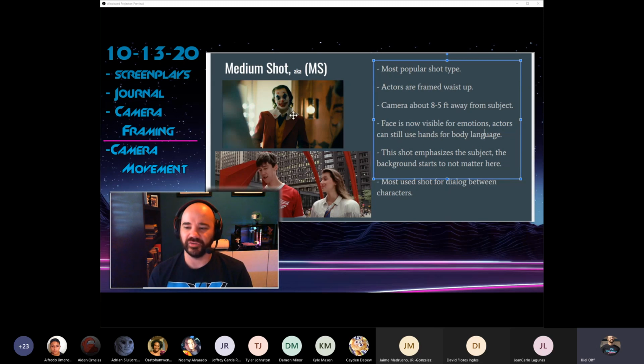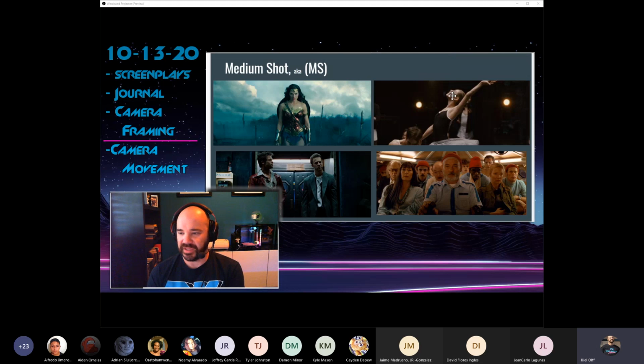This is the shot where you're really starting to care more about the subject and not the location, right? In a wide shot, we said that the location and the subject have equal billing. Here in medium shot, the focus really begins to get placed on the subject. Here is Mila Kunis in Black Swan. The other ballerinas in the scene are not important. They're just background dressing. It does not matter.